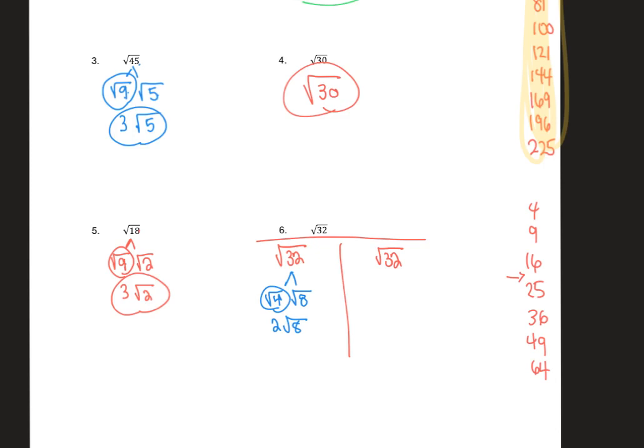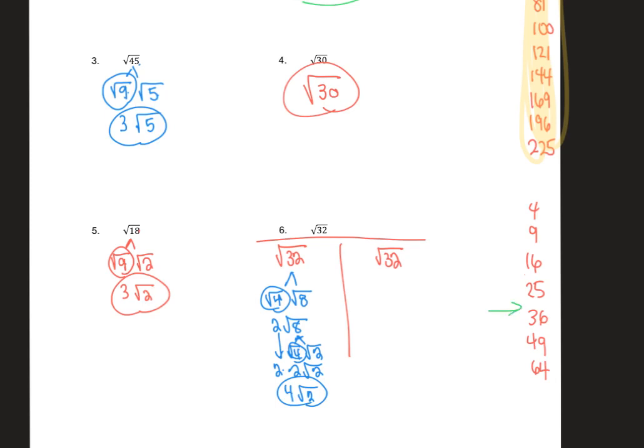You are not done, because then 8, you can continue on, because you can take a 4 out of 8 again. So then you'd have to do it all over again, and you'd have to go 4, 2, that turns into a 2, and that turns into a root 2, or stays a root 2. But then you had this 2, so that has to come down, and then they have to get multiplied together, and you have to have 4 root 2 at the end. Okay, now, what you could have done from the get-go is looking at this.